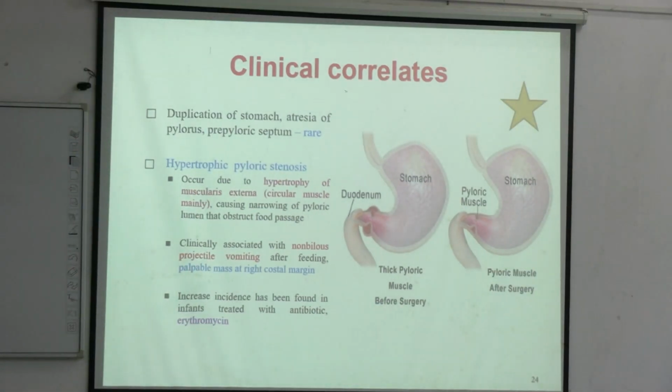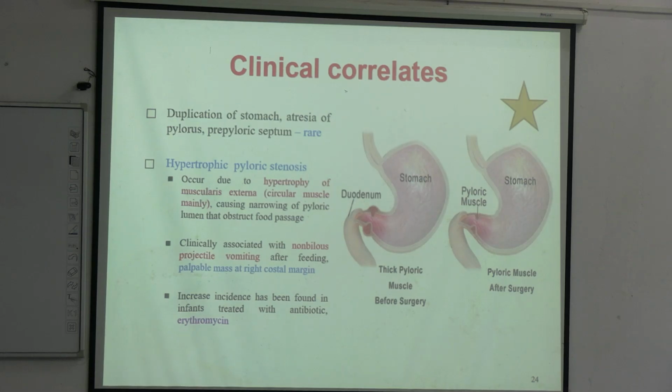Coming to the clinical problems related to the stomach. This is about your MCQs as well as the clinical problems. Out of this, we focus on this particular clinical problem. We call it hypertrophic pyloric stenosis. Now, you focus on each of the words, you get this particular problem. Hypertrophy, that means there are more muscles there. Hypertrophy of the muscles. Which part of the stomach is getting hypertrophy? Fundus, body, pylorus?